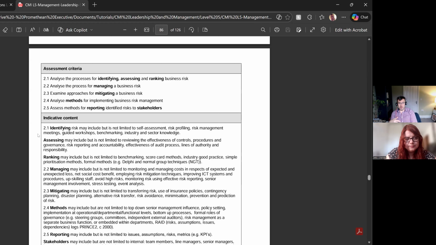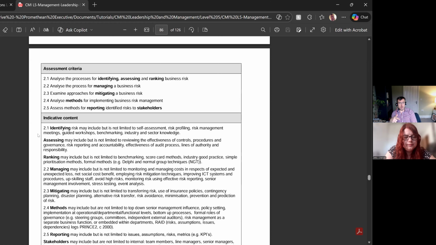Our assessment of the risk, what is it? Is it good? Where does it fall down? Where are its weak points? Where are the gaps in our knowledge around the assessment of risk? Are we ranking risk correctly, adequately, benchmarking, good practice, formal methods, all that kind of thing? Usually with ranking and assessment, there's a little bit of science and art in that because it's kind of what people think very often. So do we have an effective method for us collaboratively or a senior team to look at the risk, analyze it effectively, and then rank how important the risk really is for us? To make sure you've covered all those three things: identifying, assessing, and ranking the business risks around the place and the processes it gets there.